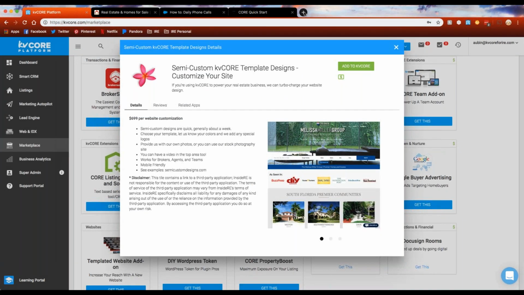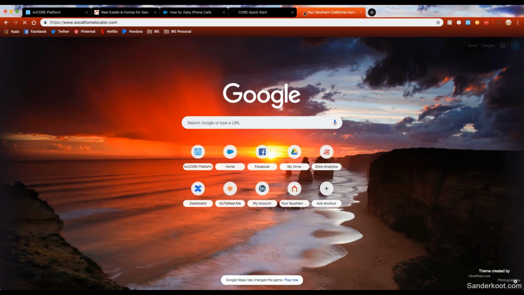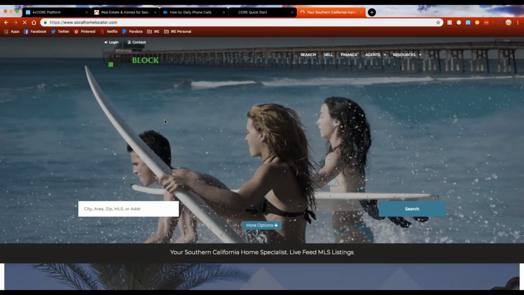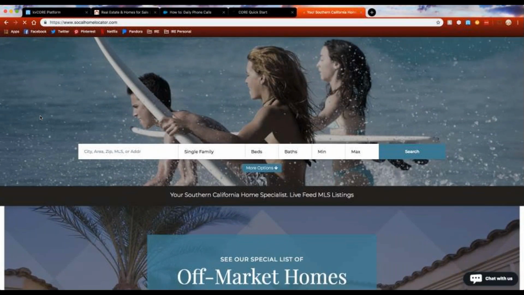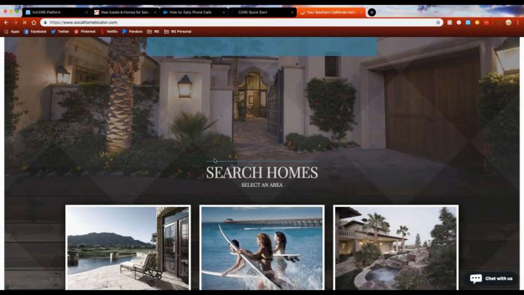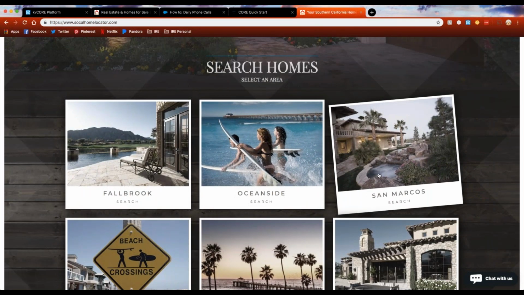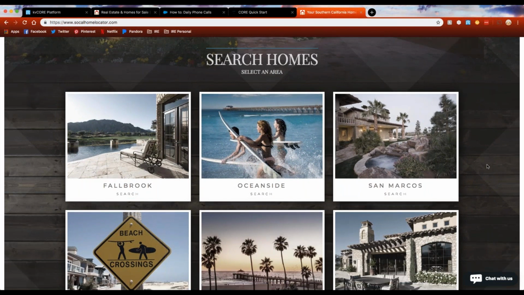Now, an example of one of those is, so you kind of saw what mine looks like. That one's more on the kvCORE template side, so I haven't really done much to it. But this one, you'll notice as I scroll through, we've got a really nice looking picture. We've got search homes in particular areas and neighborhoods, and the pages kind of tilt.